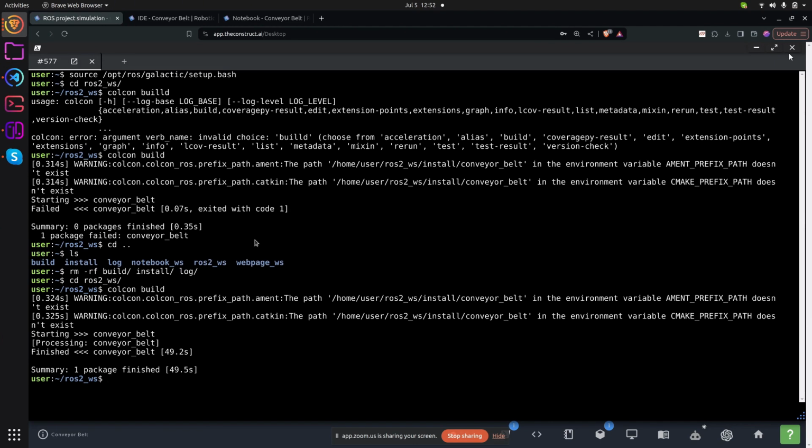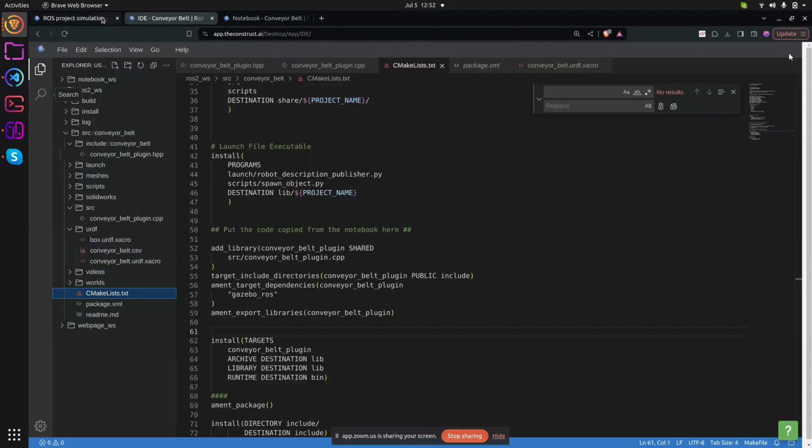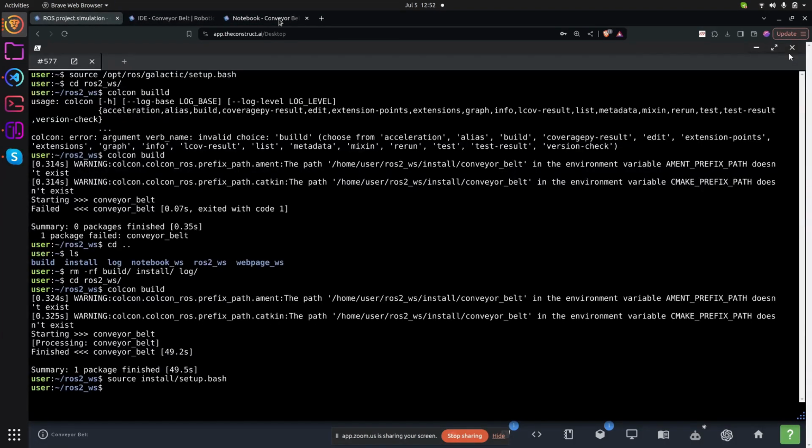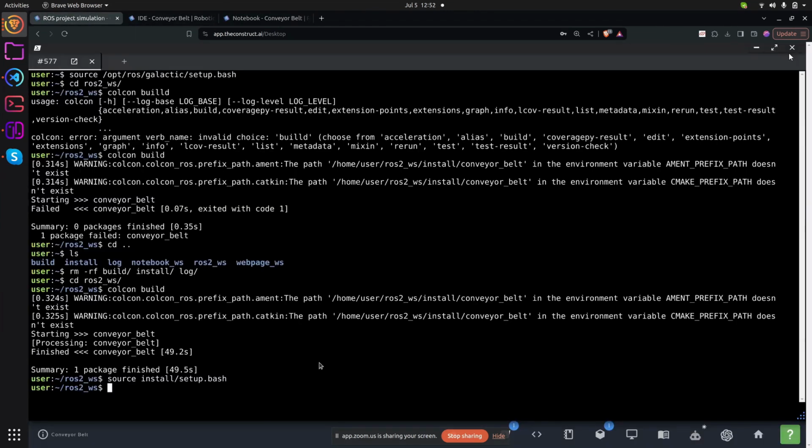Great, if we have our build done successfully, because this is already done, let's quickly jump to the sourcing of this. While that is being sourced, let's jump to launching.